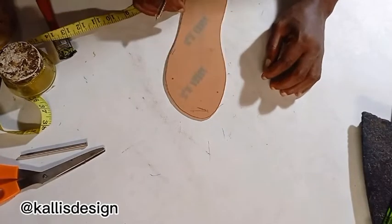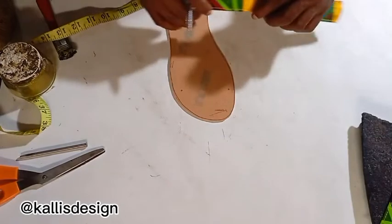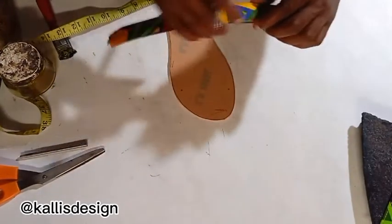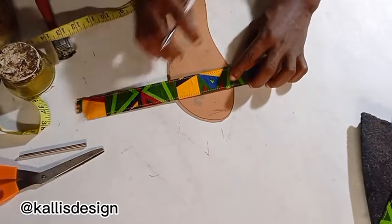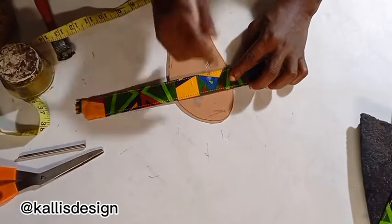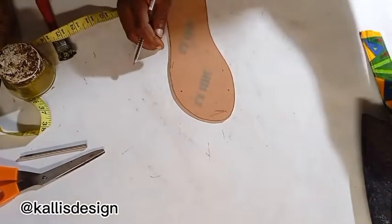So I always advise people to use the wideness of your strap to measure the wideness of your holes. So when you mark it like this, you mark the other side.